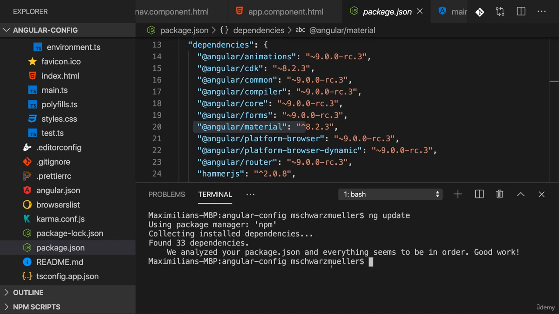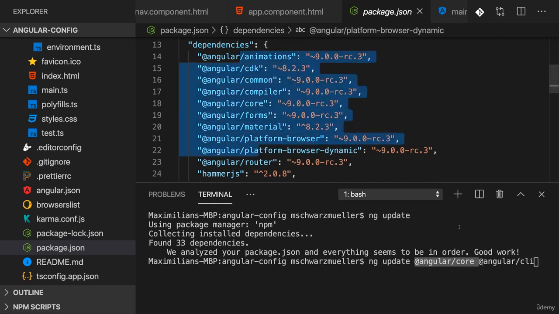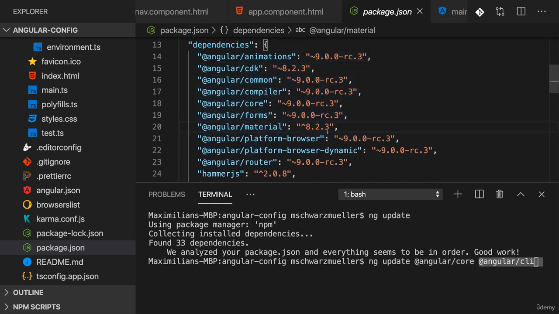But if something would not be up to date, it would show you a table and tell you how you can update now. For example, then you can run commands like ng update @angular/core @angular/cli to update the Angular framework packages. This will actually target all packages, not just the core package and the Angular CLI package, to bring it up to date and run any migrations, so any adjustments that might need to be made. So this command makes updating super simple. And again, if you run just ng update, you will see a table of commands you should run in case your project is not entirely up to date.